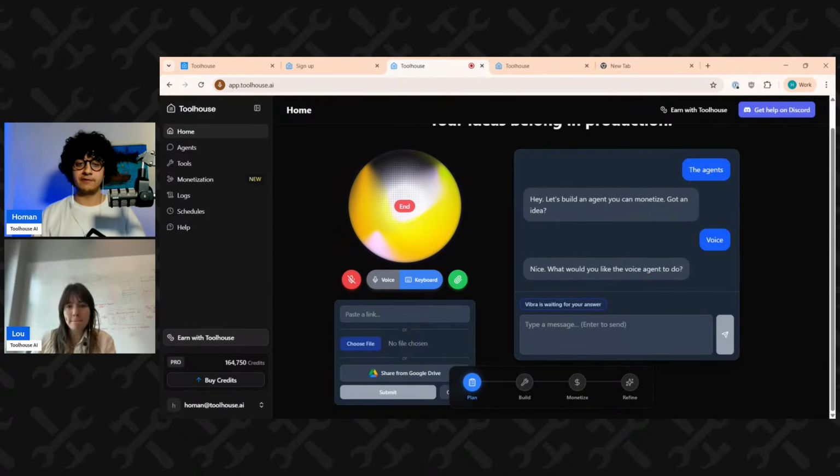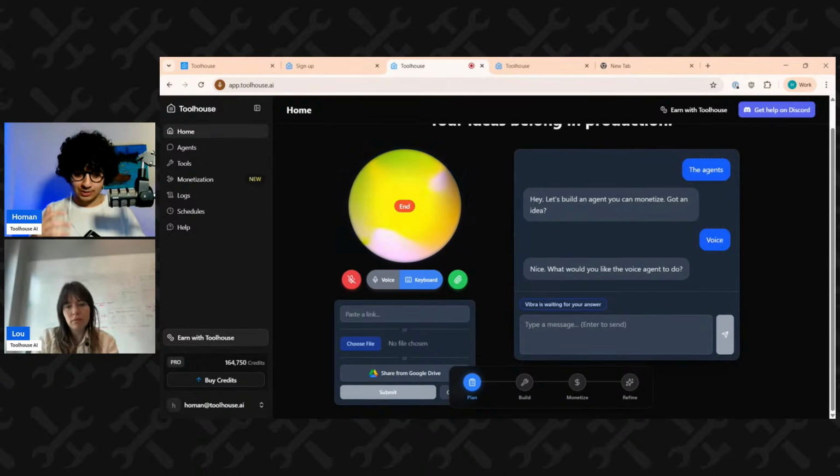But this is the whole flow of agent building. Talk to Vibra, use the attachments if you have any files, so you can use RAG to kind of limit the generation of your agent. This way you have this document that the AI chatbot is really specialized on. Think of it as customer service or HR documents that your Toolhouse agent can read off and serve people the questions and answers. So that's how easy you can build agents. You don't have to figure out vector databases. You don't have to figure out really complicated mathematics stuff.